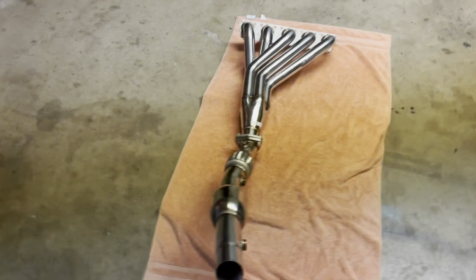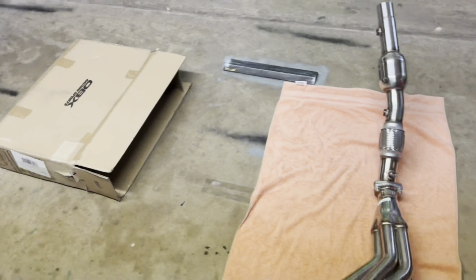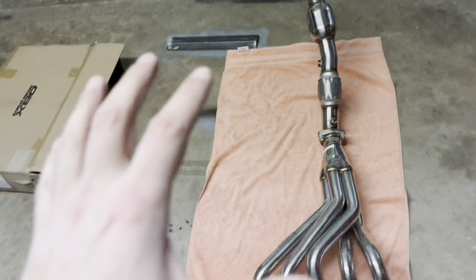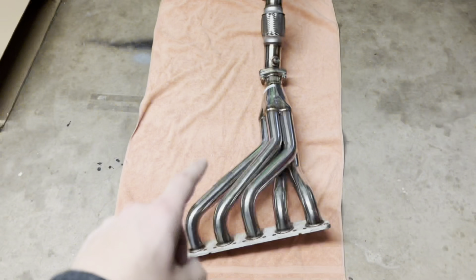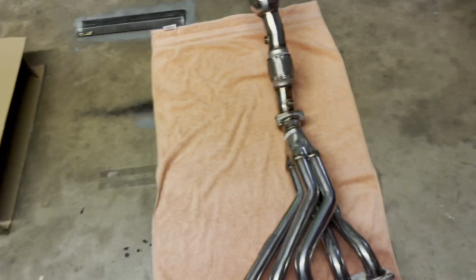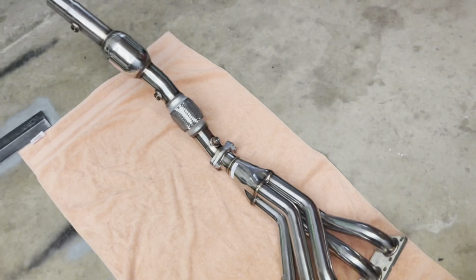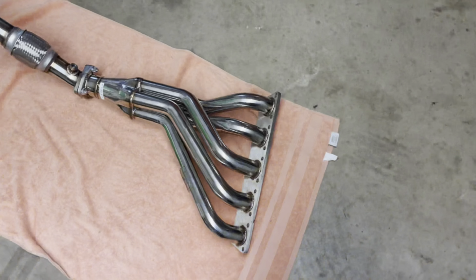All right, so I've already shown y'all how abysmal their packaging is. It was worse than my OBX catback, but at least the catback looked like somebody got it, returned it, but before they returned it, they packaged it better, which is what I'm gonna do with this header, most likely. Pretty much I'm gonna do that, and just get the high flow cat, since I won't be able to use that. But, the welds, I don't know, I guess they look okay.